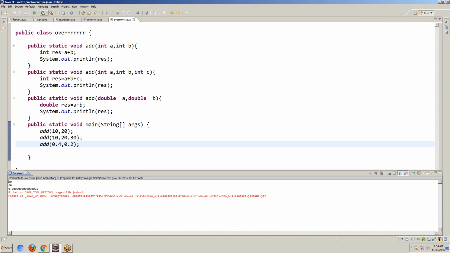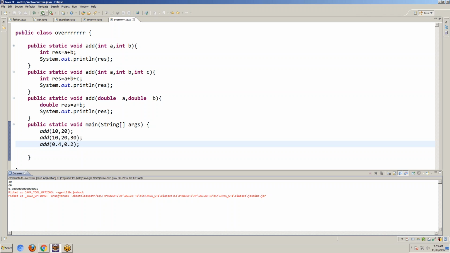That is the concept of void. I don't want any return value; that's the reason I am writing void. If I want a return value, in the place of void, we should write a data type. Once you write the data type, it will give the return value. That is the concept of void.